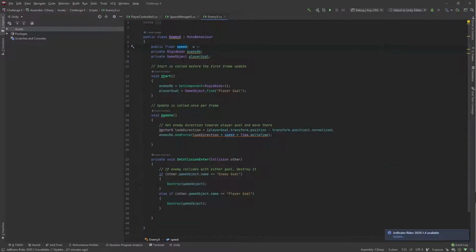And let's go back into our enemy script and let's actually access this variable.